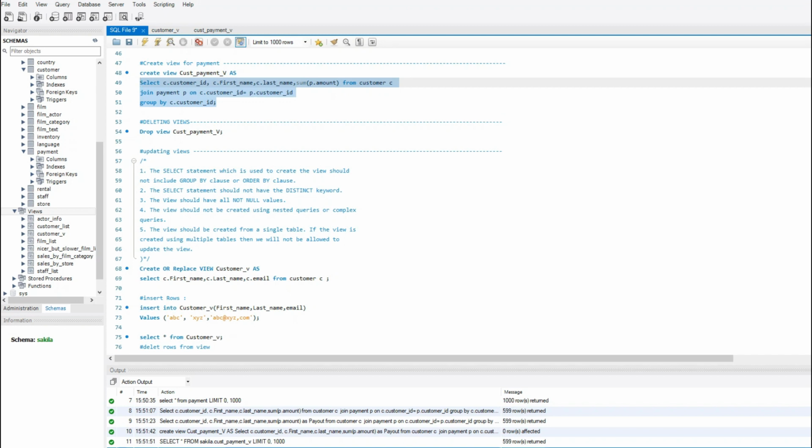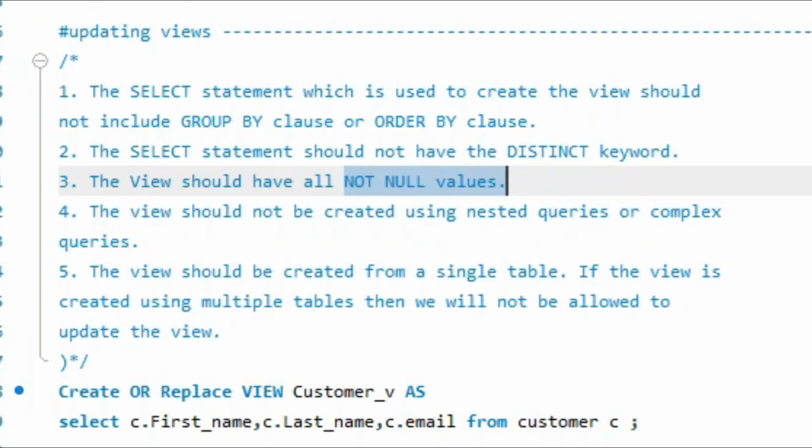The third condition is that the view has all not null values. If the view contains not null values, then we will be able to update it, but if null values are present, we will not be able to update the view. The fourth point is the view should not be created using nested or complex queries. If we are using a complex query like multiple joins or multiple logics within the joins, then we will not be able to update the view.